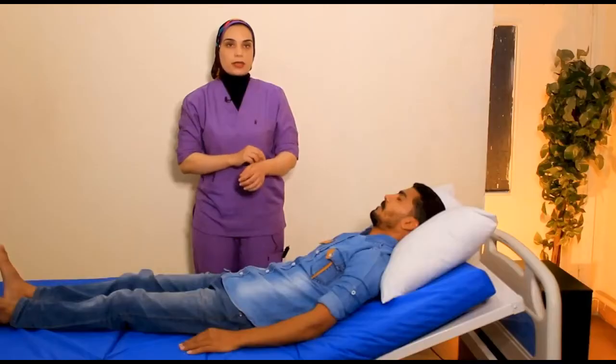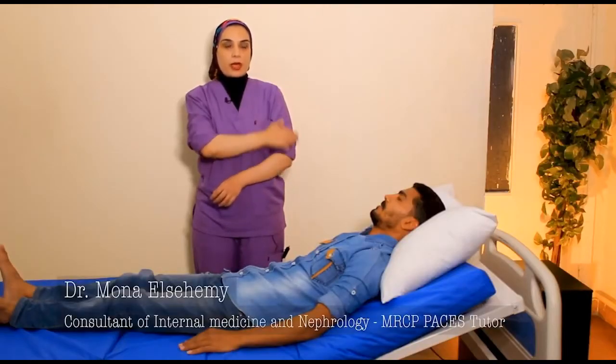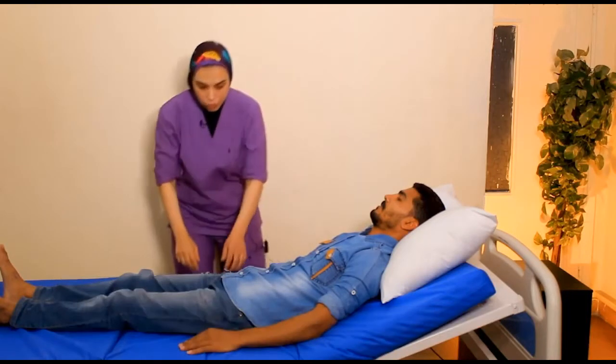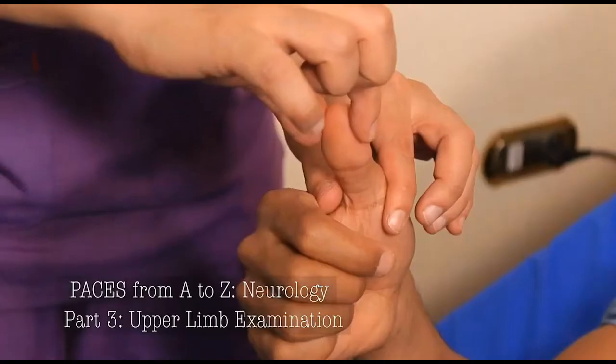If you couldn't feel the vibration, you start moving the tuning fork from the base of the thumb, styloid process, olecranon, acromion, clavicle, mastoid, till he feels. Lastly is joint position. Demonstrate first the position of his joint.